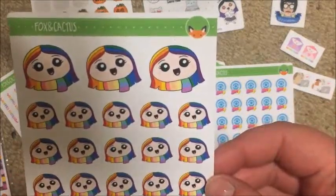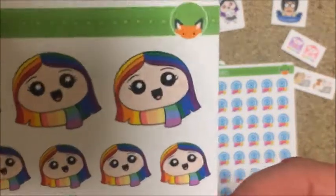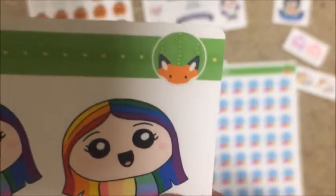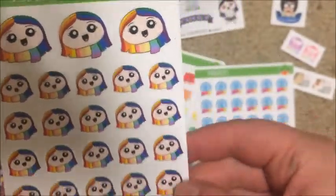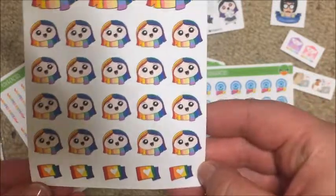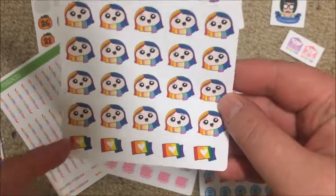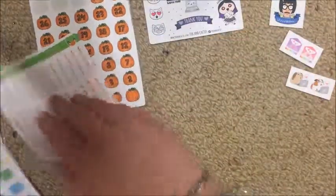For obvious reasons I also bought the LGBT kawaii girls, which are so cute. I love that it's red, orange, and yellow on one side and green, blue, and purple on the other, with streaky parts as well. You get three big ones, twenty small ones, and five flags. Emma, if you watch this, I'd love a whole sheet of those flags - maybe closer to Mardi Gras - or even as a custom order.